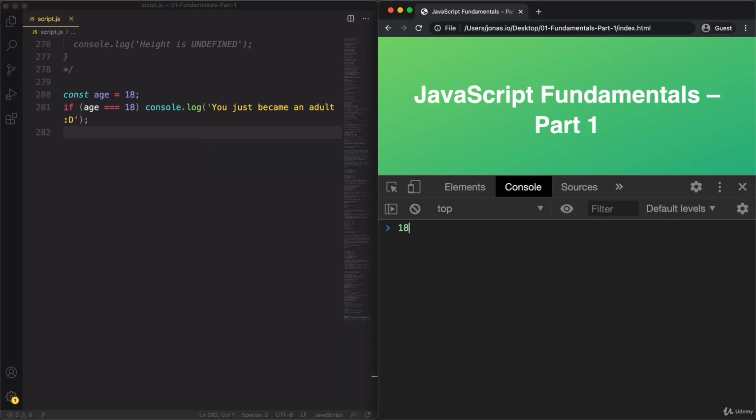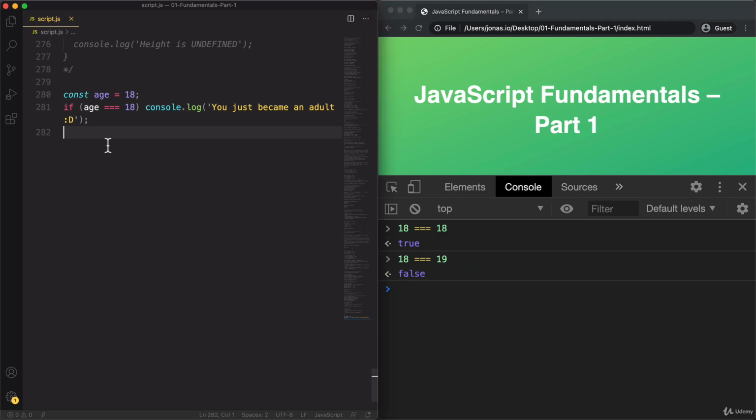So if I say 18 equal equal equal to 18, this will be true. But if I say 18 equal equal equal to 19, it will be false. And so that's exactly what we used here as a condition in this if block. So don't confuse the assignment, which is just the single equal, with the comparison operator, which is this triple equal.